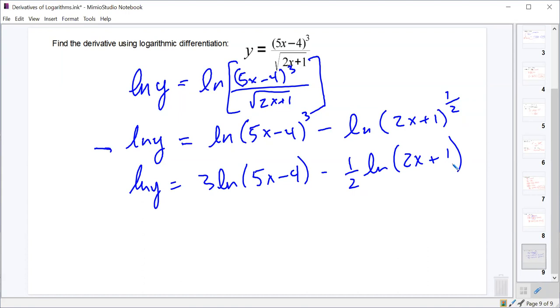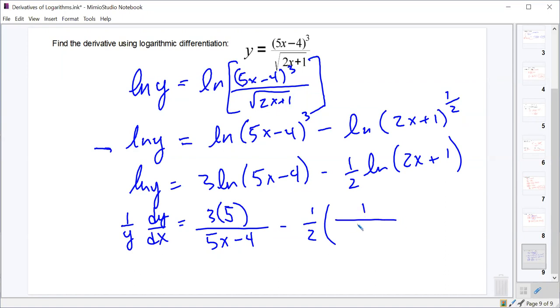Okay, cool. And so now when we take our derivative, the left-hand side should become 1 over y dy/dx is equal to, what can we do with 3 ln(5x minus 4)? 3 over 5x minus 4, right? Times the derivative of 5x minus 4. So that makes this derivative actually a lot simpler rather than having to use the chain rule within the quotient rule for those other derivatives. Everybody good with those two little derivatives there?